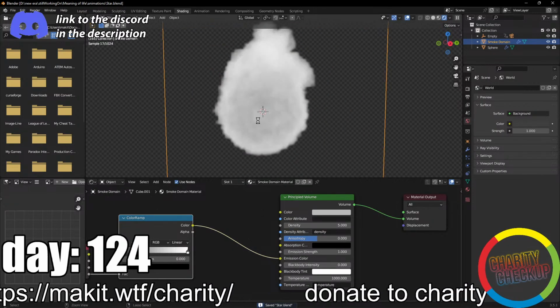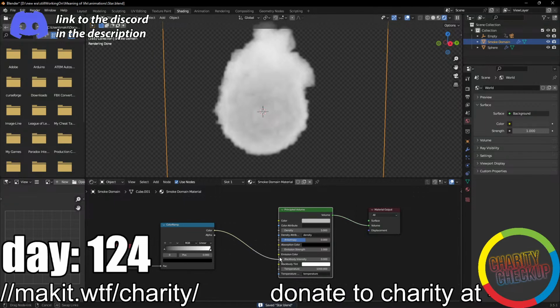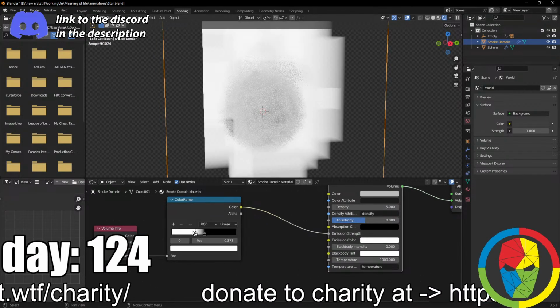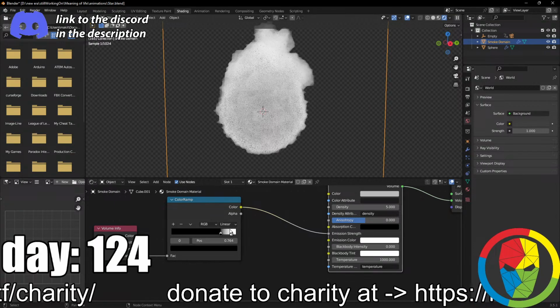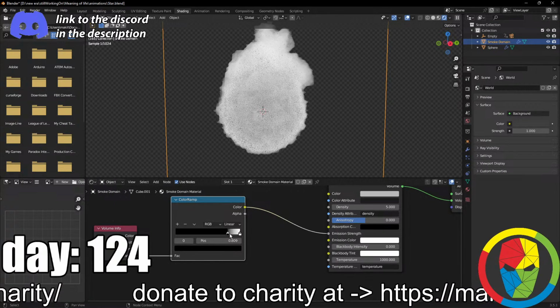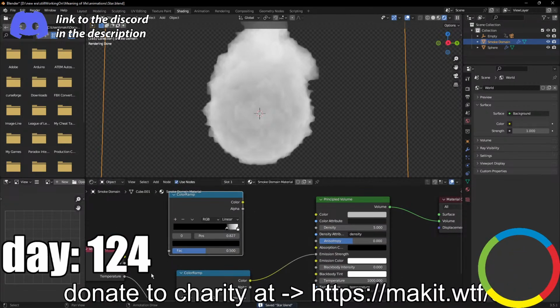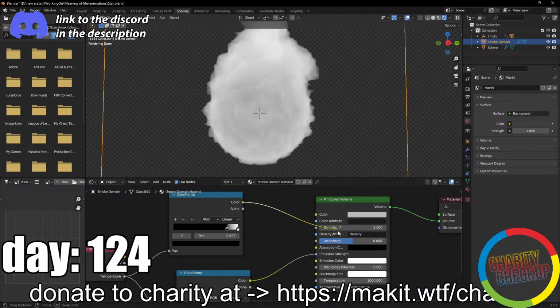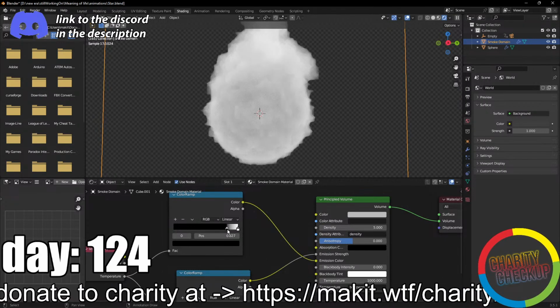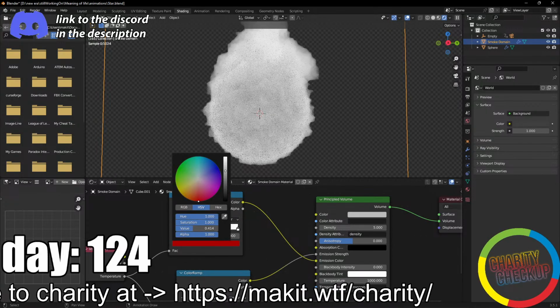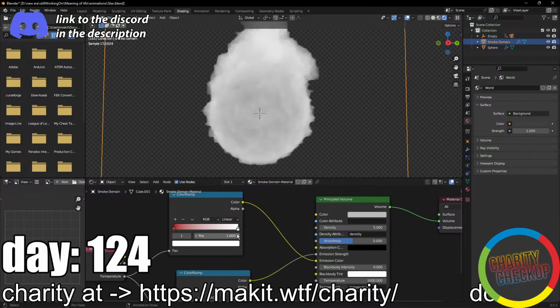Now it's glowy, actually. Now there we go. Now only the hot parts, the actually hot parts, are emitting stuff, and now we can do the same thing except emission color, and the least hot ones, I'm pretty certain, should be red.